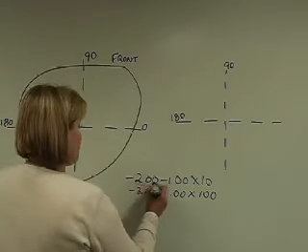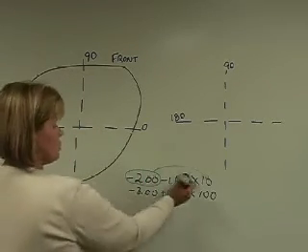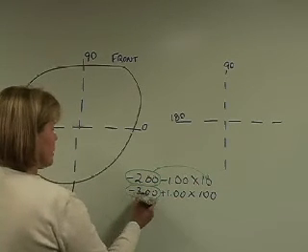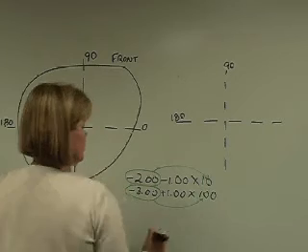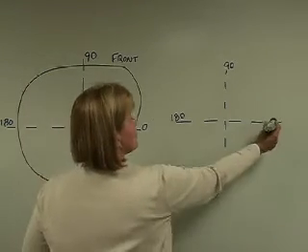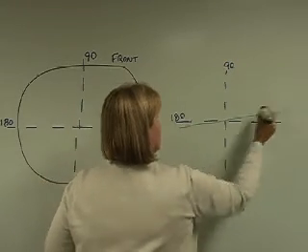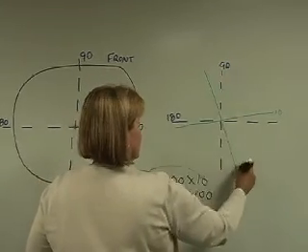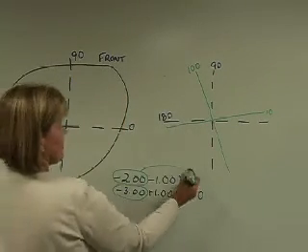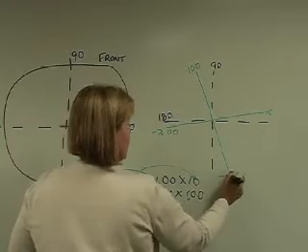So now, our sphere power is always represented on the optical cross on the axis. So we have -2 on the axis of 10 degrees, and we have -3 on the axis of 100 degrees. So on our optical cross, we can draw this now. 0 being here, 10 should be right about there, and 100 would be over here. -2 is found at 10, and -3 is found at 100.